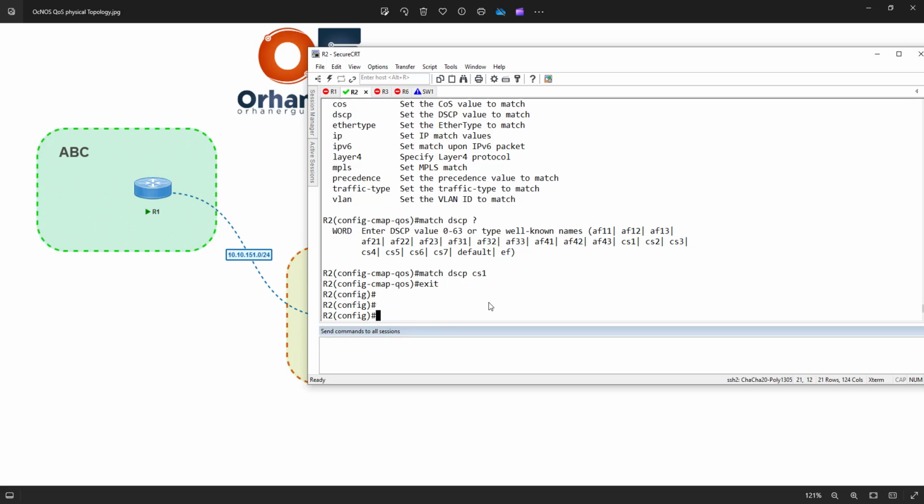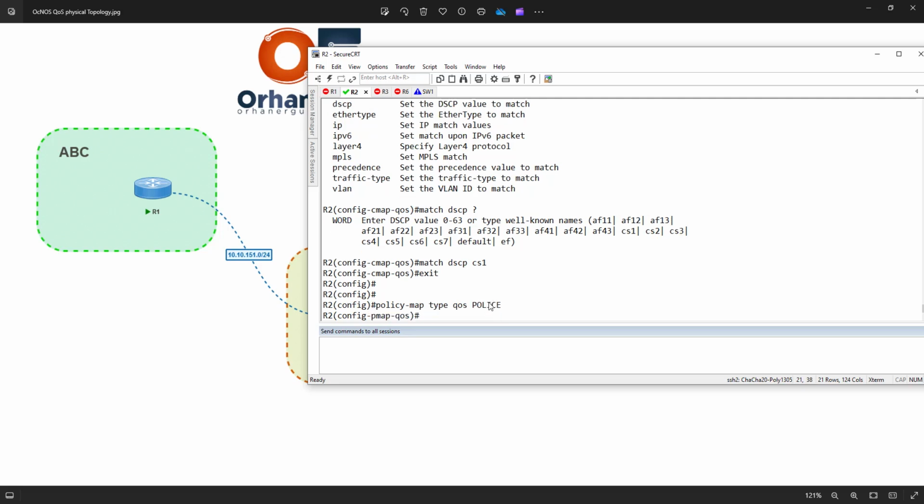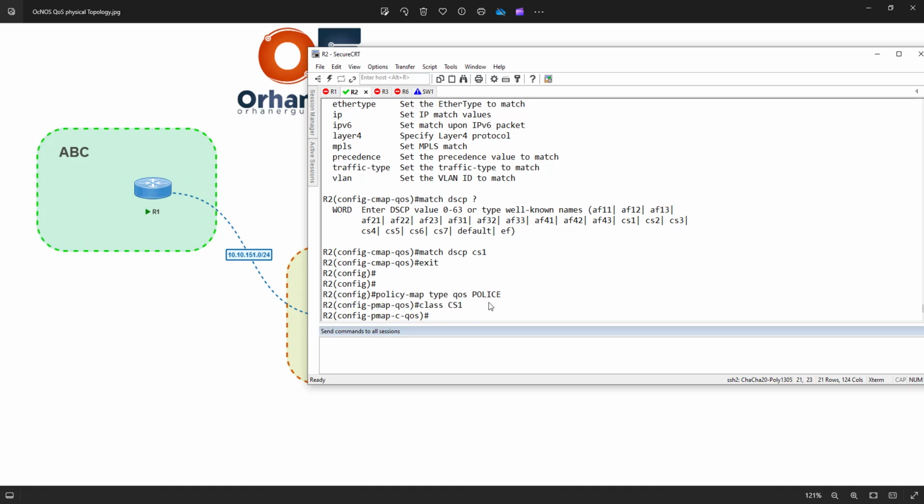Then I'm going to create a policy map, and the policy map is going to be of type QoS again. And the name is going to be police. And then what I'm going to say is class. The class was CS1. I can have multiple classes under this police, but here, of course, there is just one.